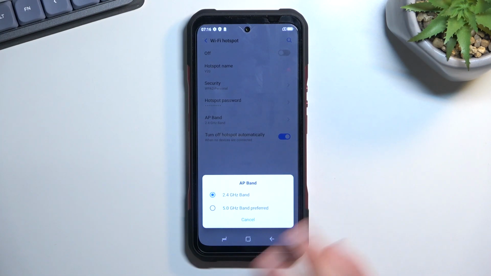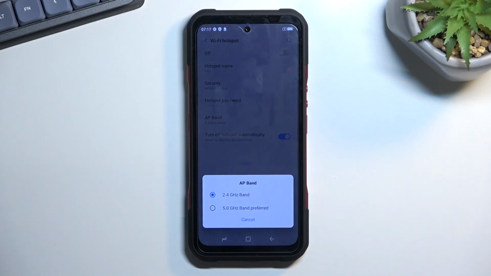But for everybody else that doesn't really know what this does, it's basically like versions of Wi-Fi, or let's call it something like this. It's the simplistic way of describing it. So the 2.4 is a frequency that every phone that supposedly can connect to Wi-Fi can connect to. 5 gigahertz will be faster and more stable connection, but not every device will be able to connect to it because it's a newer technology. Older phones will not be able to connect to it. So that's why I don't recommend changing it if you don't know what this is, just because the 2.4 will ensure that whenever you enable your hotspot, it will work without any kind of hassle.